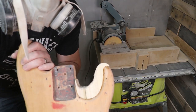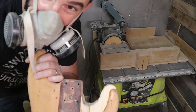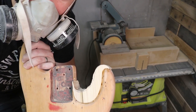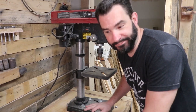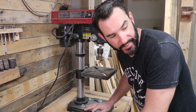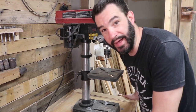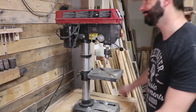It's about as far as I can get with the belt sander and disc sander. Now I've got to switch to drum sanders. The drill press. Too bad I don't have an oscillating spindle sander. Actually, I'm very blessed to have this setup that I have. But watching other YouTube makers build guitars with the right tools, man, it just makes me appreciate how much the ones that don't have all that professional equipment have to actually do in order to come up with something that's good and playable. So, anyway.